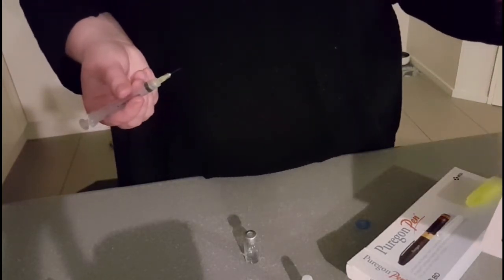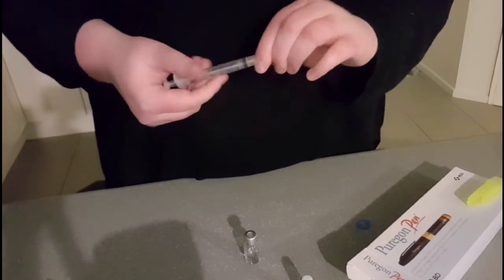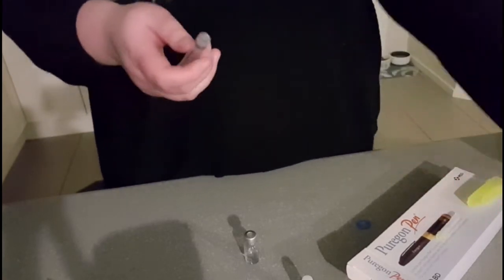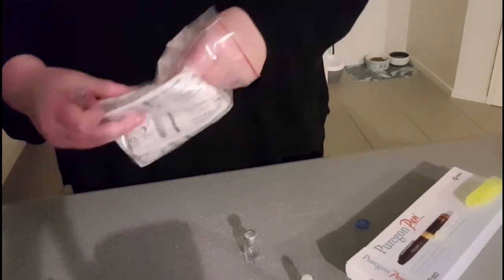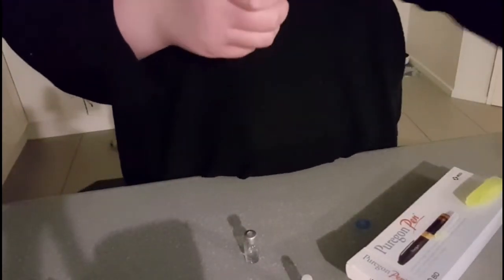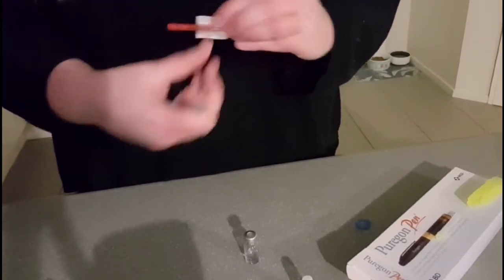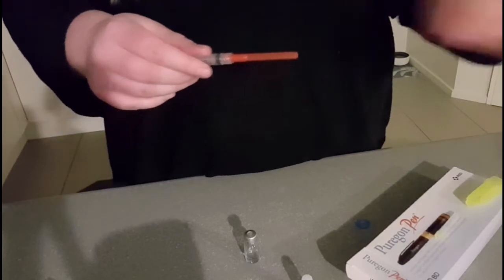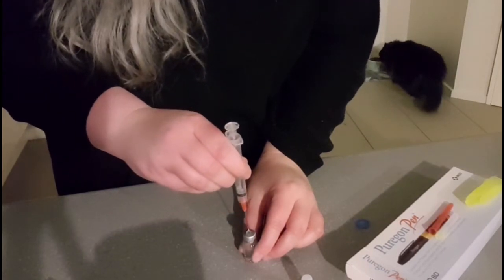I've mucked up! Whoops. I was meant to draw the liquid back up with the red one. Oh no, that's okay — hopefully they've given me extra red ones. I missed this step when I was reading it earlier too. Just make sure that doesn't touch anything. When I was reading the steps I was like, oh yes, can't forget that step. So we just have another spare one. That's okay — first night, so just learning.